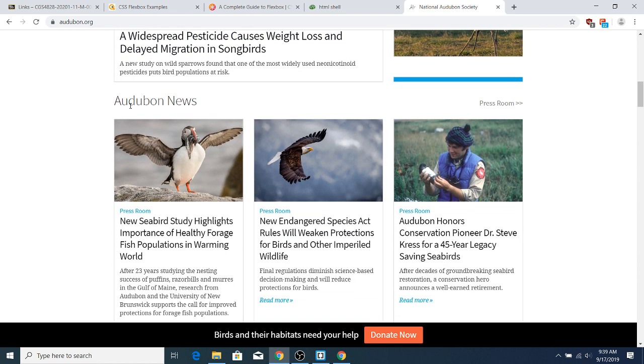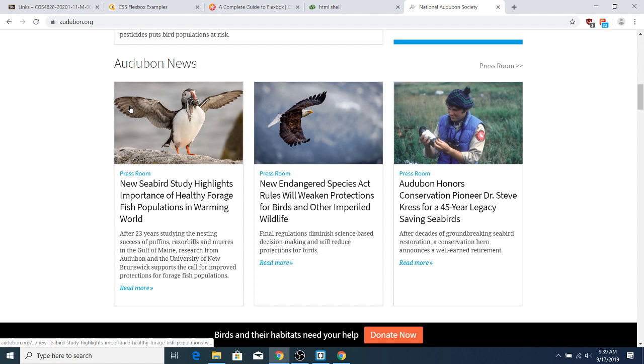Okay, so I'm going to talk about something called a card. This whole thing is a card. It's basically some sort of div with some content inside. In this case, it's a picture, and they've got a title. So this whole thing you might wrap in an article, and then you've got a picture, and then maybe an H1, and then some other text, and then a link. I'm going to use this term very loosely, but when I say card, this is essentially what I mean. Everybody good with that?